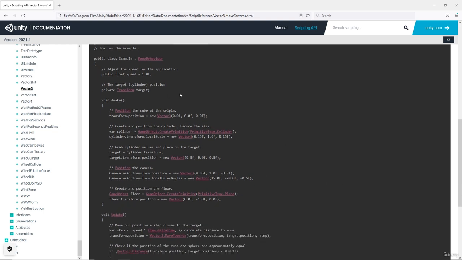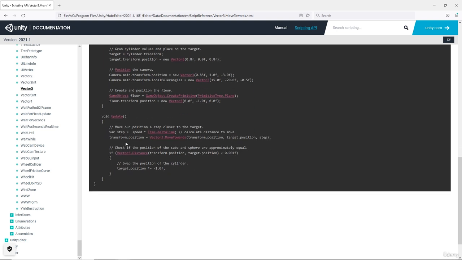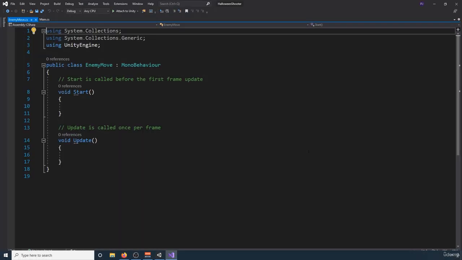So it simply needs a transform, needs a speed, and in the update we're simply going to use this. We're going to create a new variable called step that is simply going to be speed multiplied by Time.deltaTime. So in other words, it's constantly updating, and then it's transform.position equals Vector3.MoveTowards(transform.position, target.position, step). Okay, so let's do that.